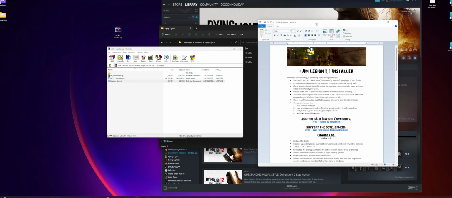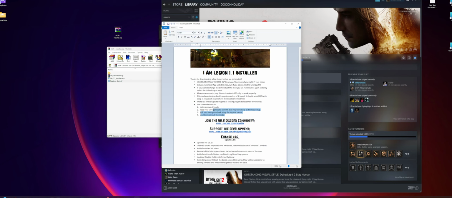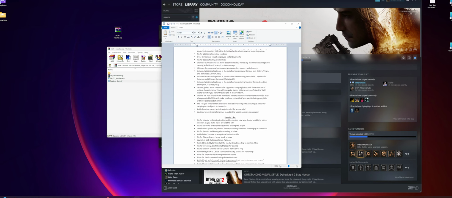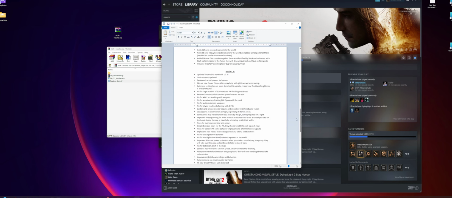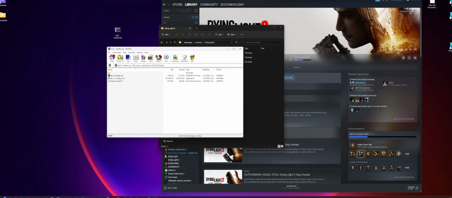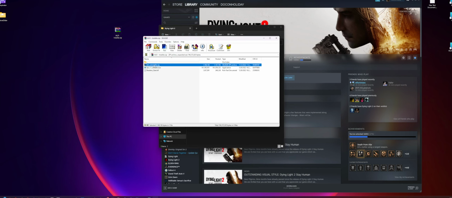Inside the README, I've included the basic steps that you need to do, some things that you need to know, and also, every time I update, you'll see the latest changes here on the changelog. You can also continue to scroll down and see all the changes made over every update, along with a link to the full changelog online. Basically, I've also included this uninstaller. If something goes wrong, if you didn't set things up how you wanted to, and you can't actually find the uninstaller on your system, then that's what this file is for.